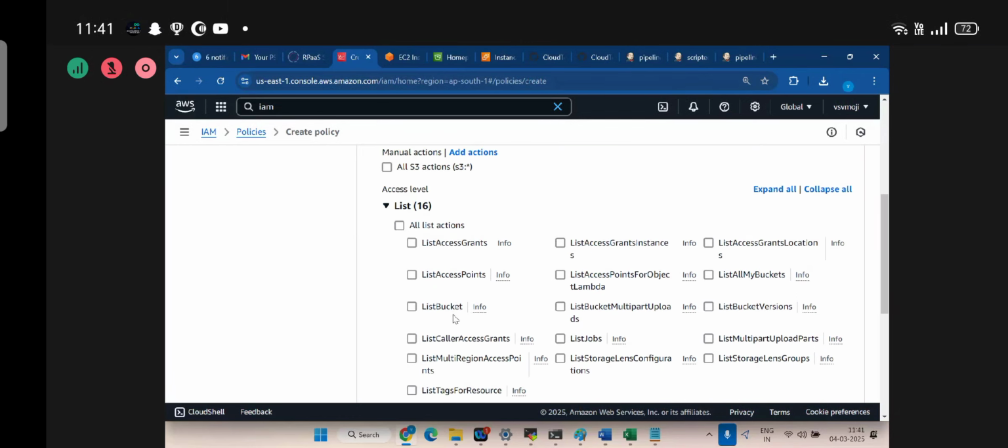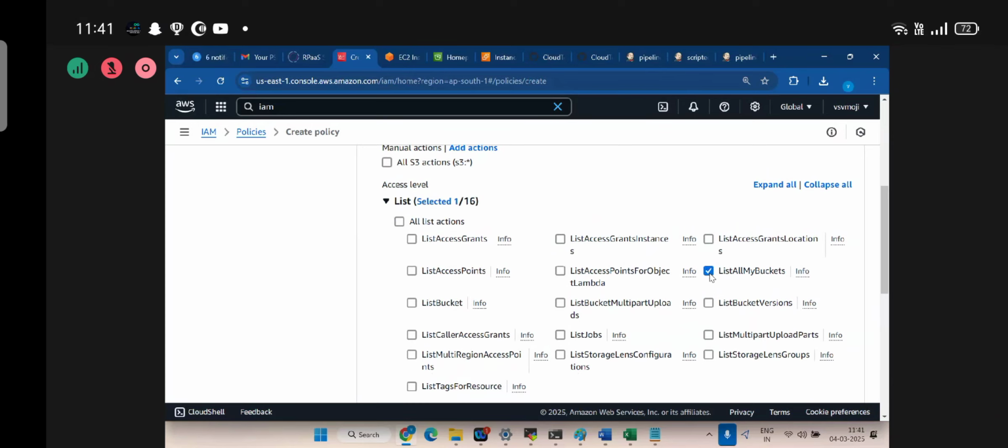Here I'm able to see list all my buckets. Clear? After creating this policy, if I attach it to Ravi, Ravi is able to see all the buckets. But how to check all the objects inside the bucket? List objects, right?